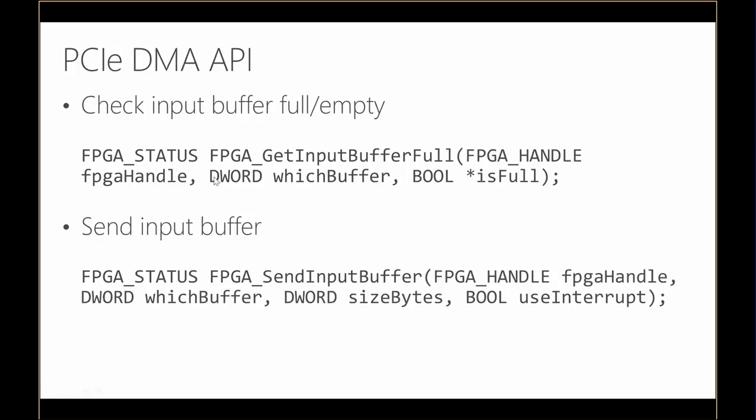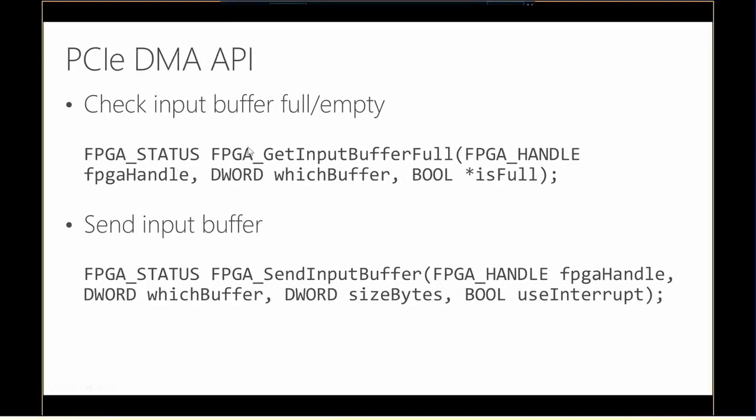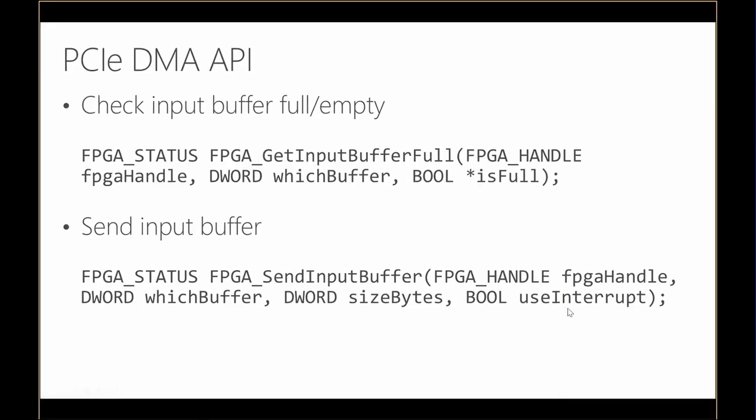Once you have retrieved the pointer to the input buffer, you can determine its status using the FPGA get input buffer full. It provides read-only access to the relevant parts of the CPU control buffer. Then FPGA send input buffer initiates a send operation that transfers the contents of a specified input slot buffer to the FPGA. This function is non-blocking, and it returns immediately to the user. The user must specify whether an interrupt should be generated when the message is written to the corresponding output buffer, or use polling. The driver supports both polling and interrupt. Polling results in higher performance, but it significantly increases the CPU utilization.